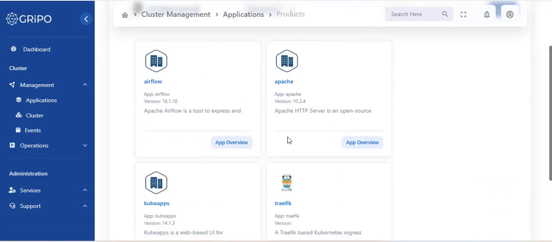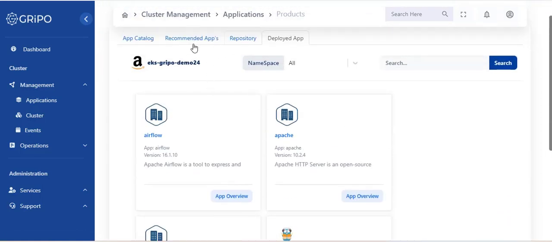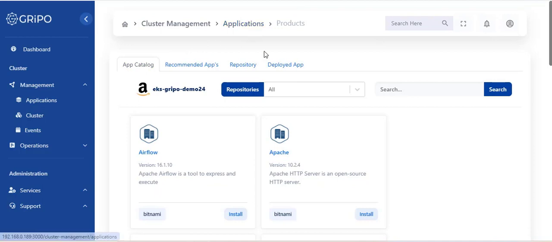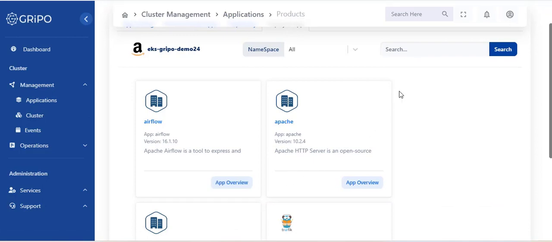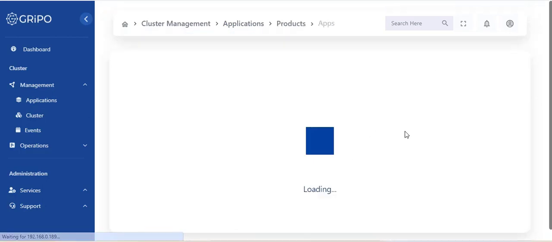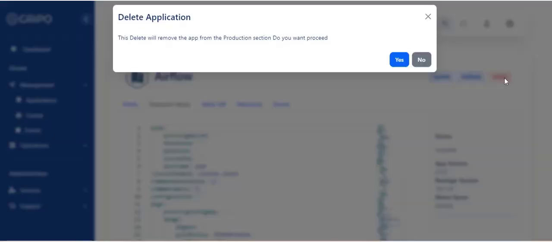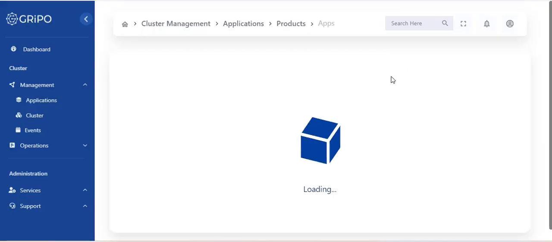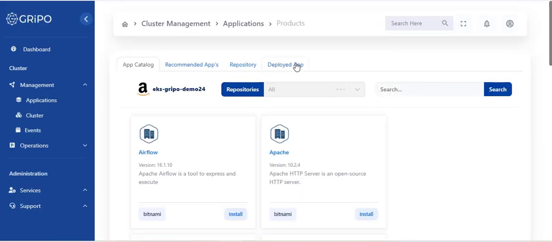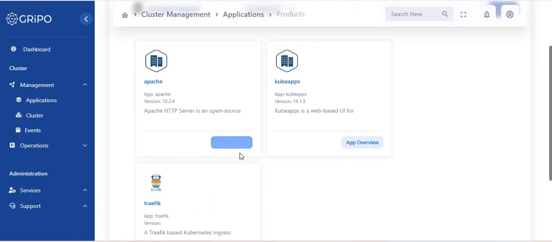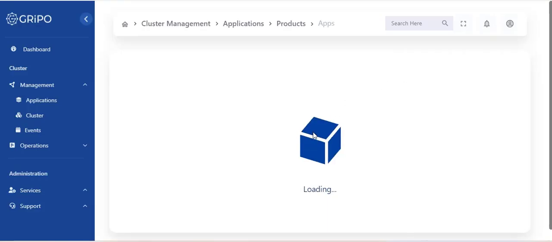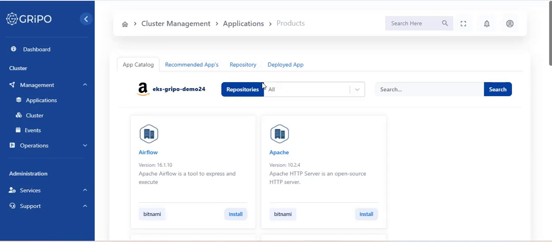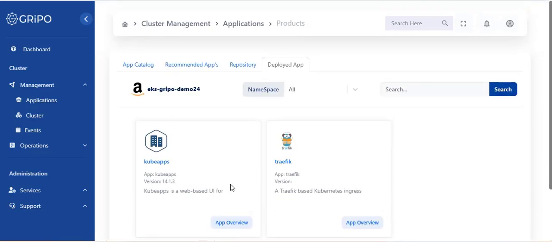Now let's delete both applications which we have installed. See, very easily with a few clicks the applications have been uninstalled successfully.